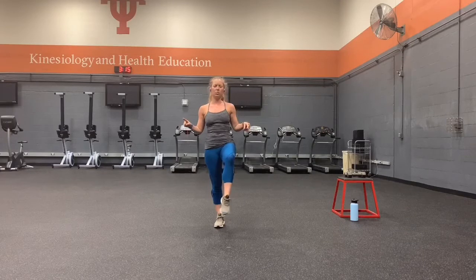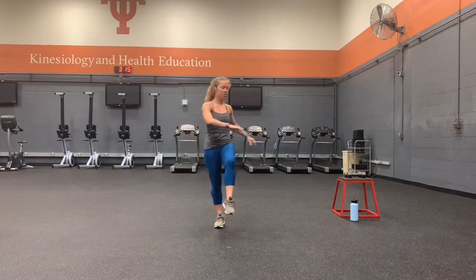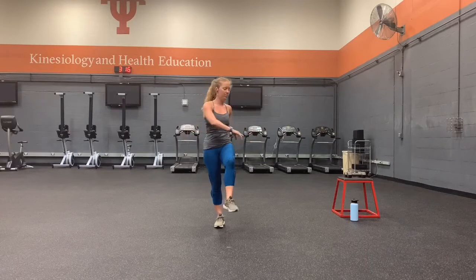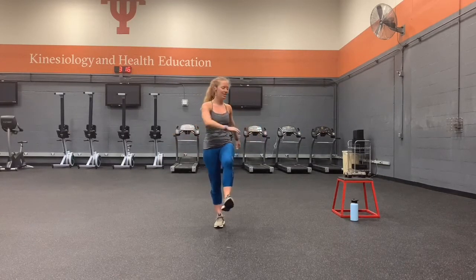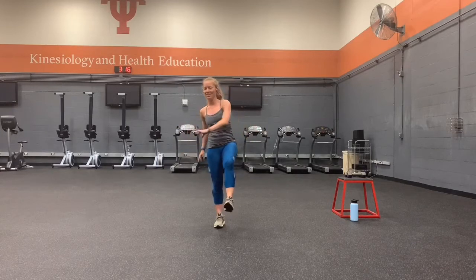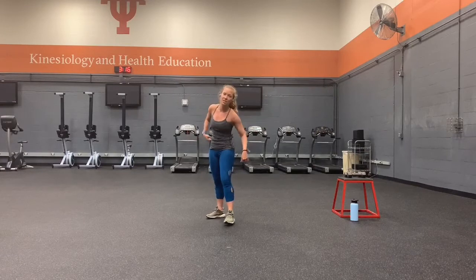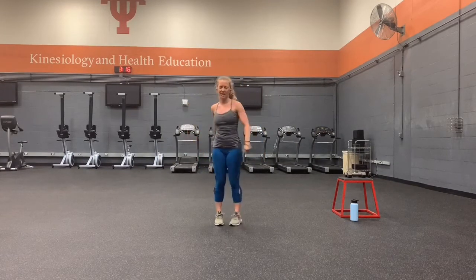Circle it up. And then reach down and across. Three, two, and one. All right, getting those hips. I want you to bring out and in. So out, in, other side, out, in.